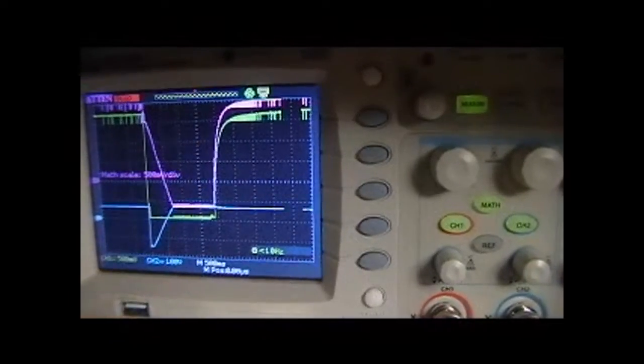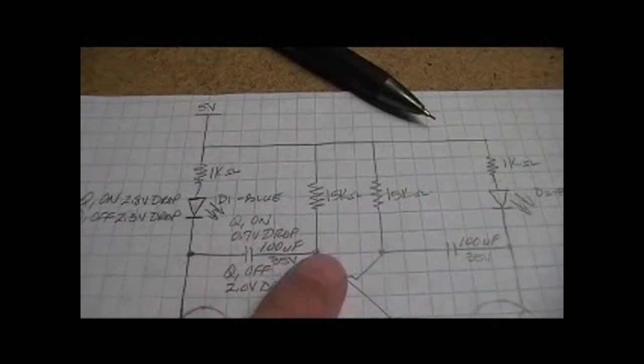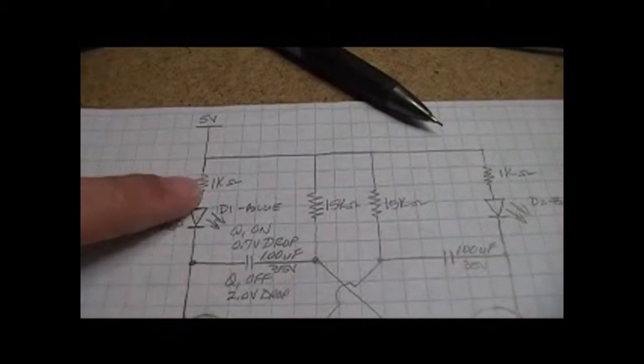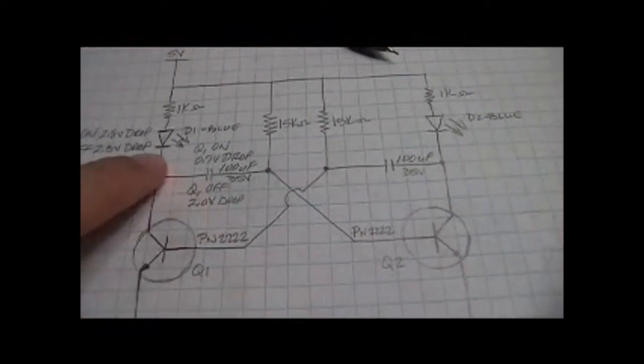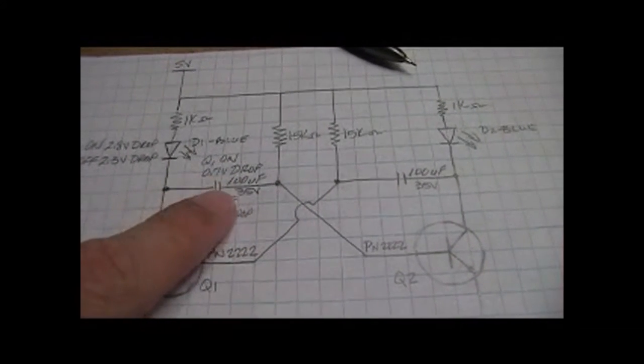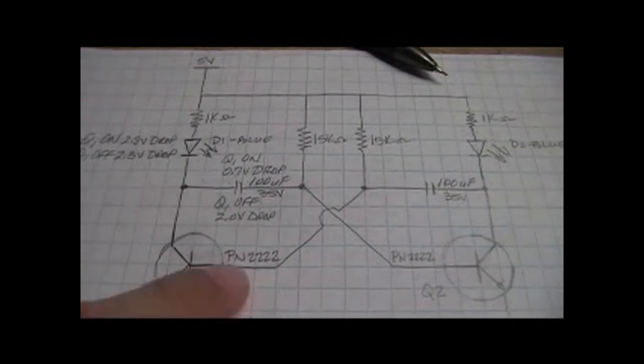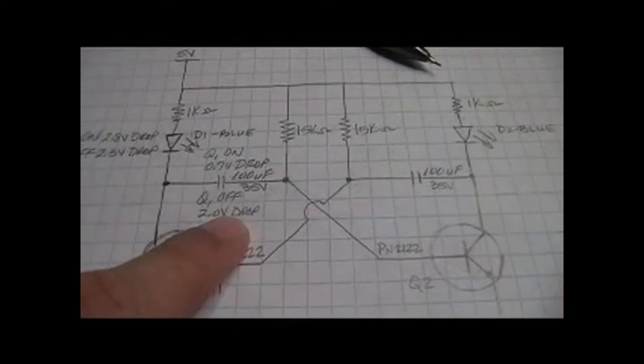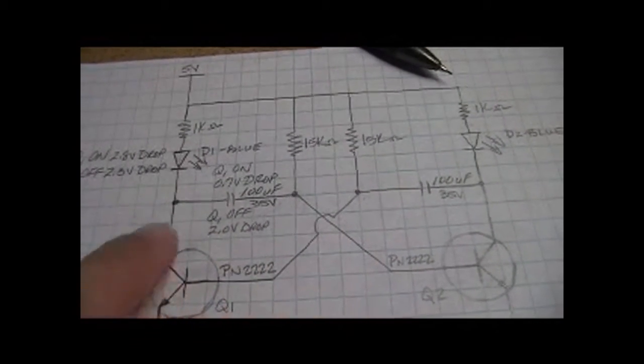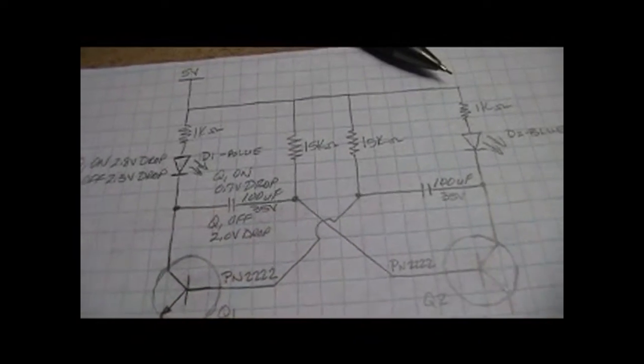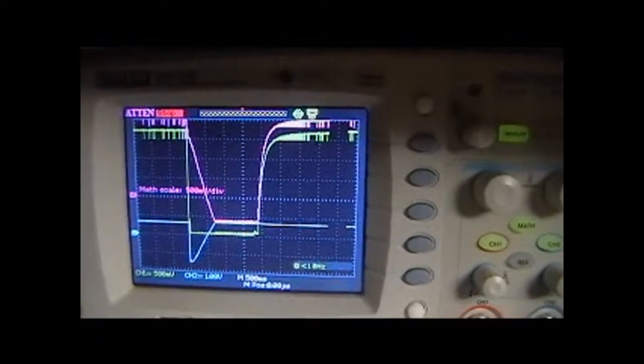At this point, now we're going back and looking at this portion of the circuit here. Once I pull this off and this transistor shuts off, basically what you've got is 5 volts through 1K, through the LED, through the capacitor, to this point, down to 0.7 to ground. This capacitor, at that point when I pull it, starts charging up again, in this sense heading back towards that 2 volts or so that we saw across it when Q1 is off. And thus, getting ready for the next time when this one hits, basically getting ready for when this one hits 0.7 and turns this back on, this will go negative, shut this guy off. So that's what you see on the scope.